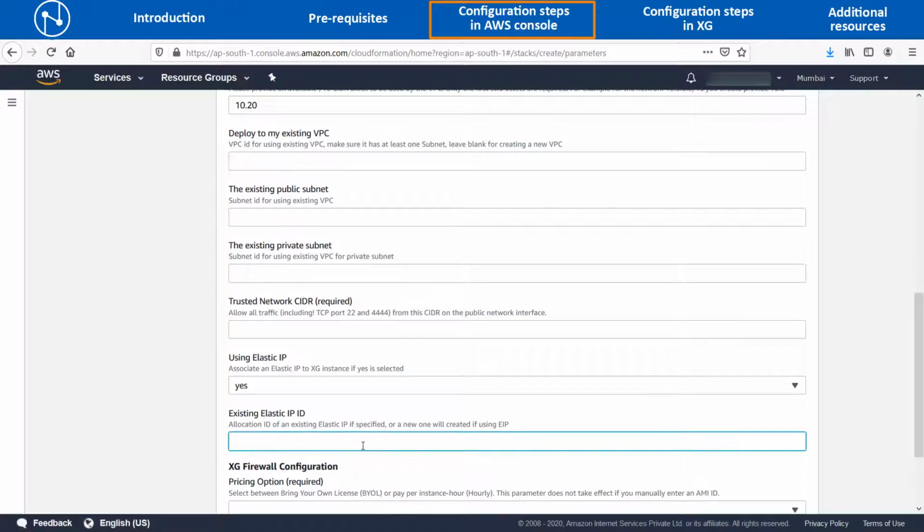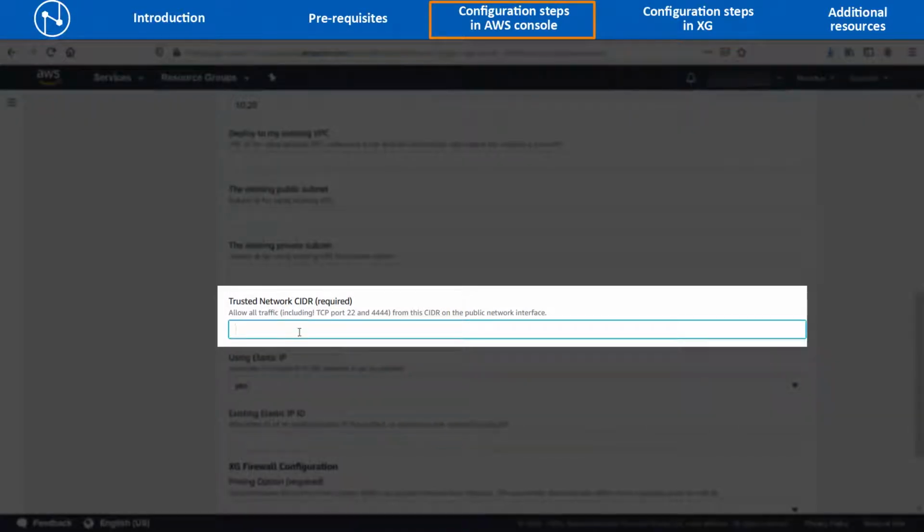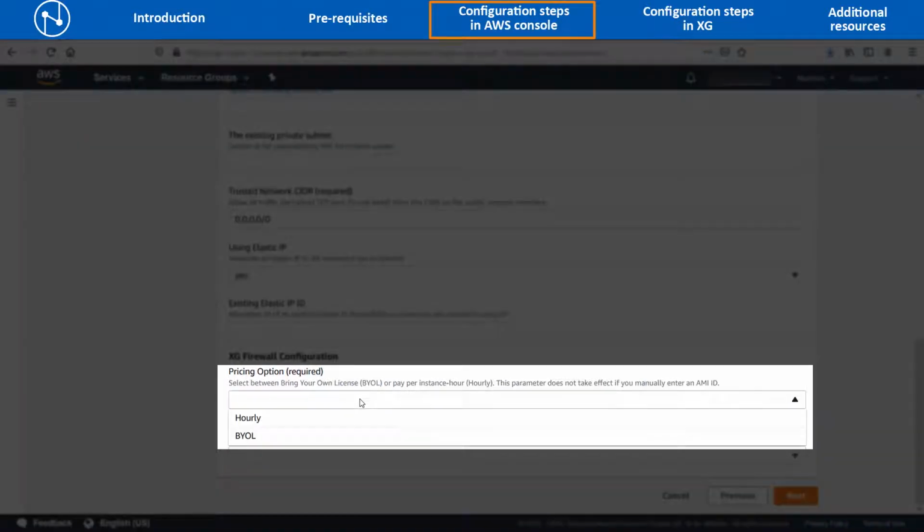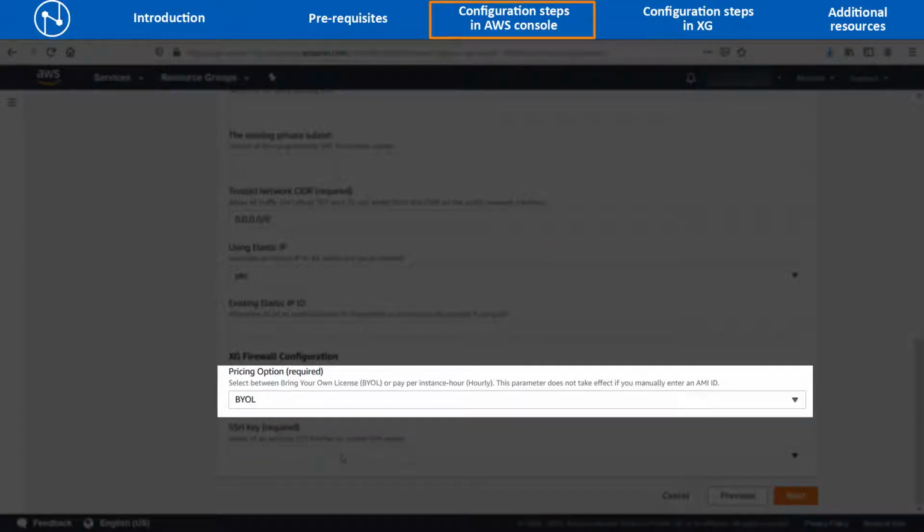Enter the required parameters such as the Trusted Network CIDR that will be used to access and manage the XG Firewall. Under the Pricing option, select Hourly if you want to go for the PAYG. Otherwise, select BYOL. In this video, we will select BYOL.